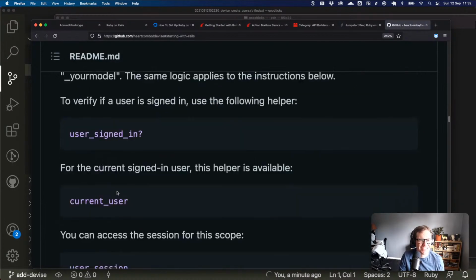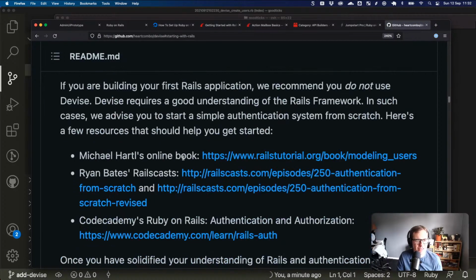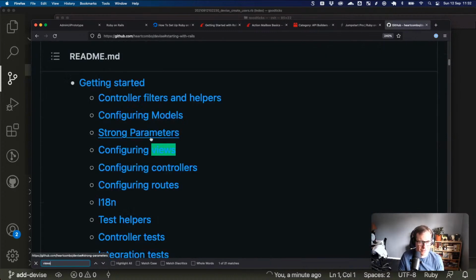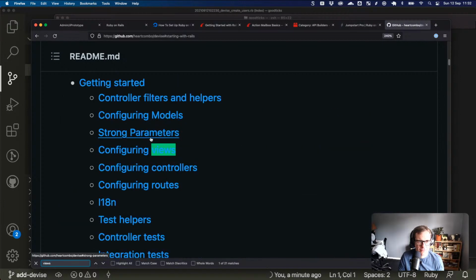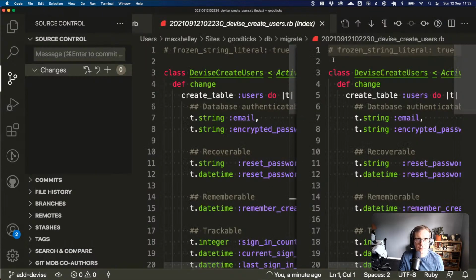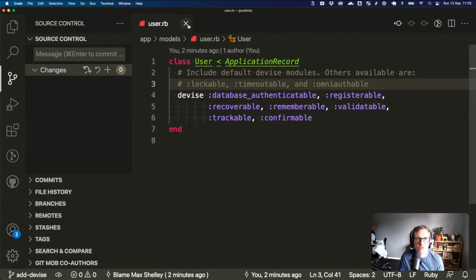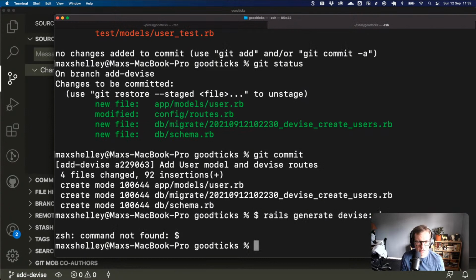Do migrate. Where was the thing? Was the views right at the start of these docs? Sorry, I'm scrolling up and down really quickly. Views. Rails generate devise views. Here we go. I keep copying and pasting them, but you get a really handy little copy thing here from GitHub, so I don't know. I keep doing that. And yeah, let's give ourselves those little views. Let's be kind to ourselves.